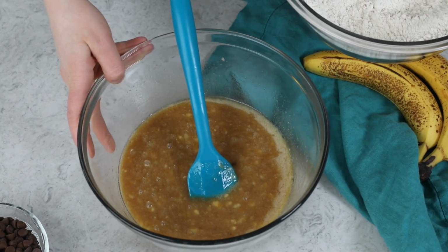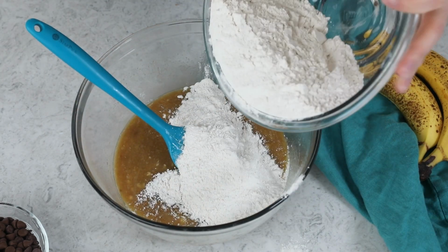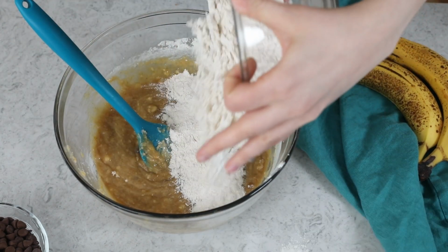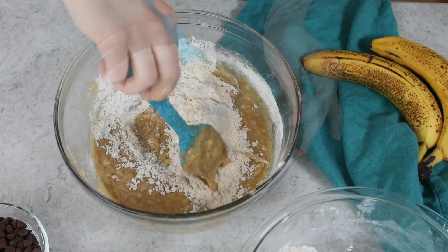And then we'll bring back our banana mixture from earlier, and we're just going to gradually stir the dry ingredients into our wet ingredients until it's completely combined. I like to do this in about 3 parts.